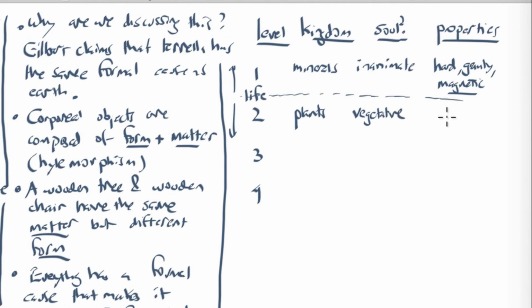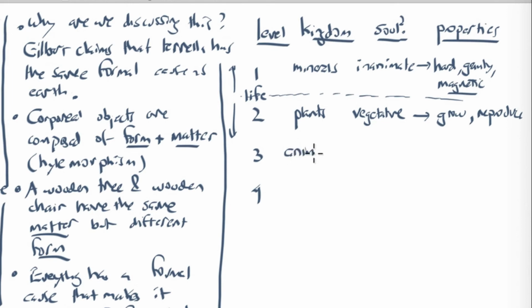And that vegetative soul is the formal cause of plants, okay? So that formal cause, you can also call it a vegetative soul, allows it to grow. These properties flow from that formal cause. It can reproduce and so on. Okay, so its formal cause, its vegetative soul, gives it certain properties that follow from that. So that's what we're talking about, the formal cause. From this formal cause flow its properties. Okay, what's the next one?